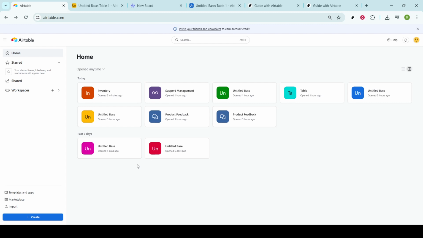First off, once you've signed in, you'll find yourself on the Airtable homepage. This is where all your bases and workspaces are displayed. A centralized area that's perfect for keeping track of everything you're working on or need easy access to. From this page, you should identify the base to which you'd like to add tags. Go ahead and click on it to enter the base view.